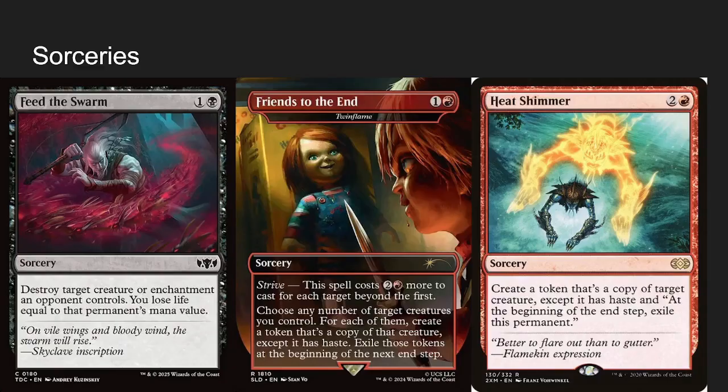It doesn't matter. Heat Shimmer's great. Make a token that's a copy of Deadpool. Just short, sweet, to the point. That's really it. Gain saves.